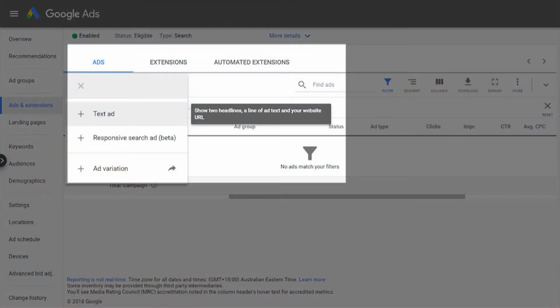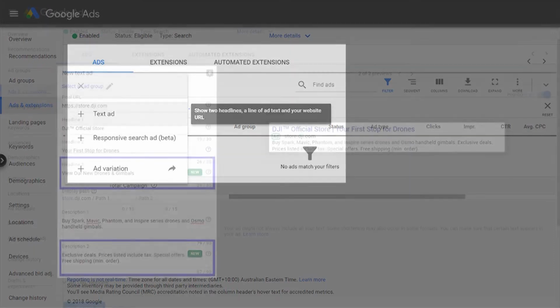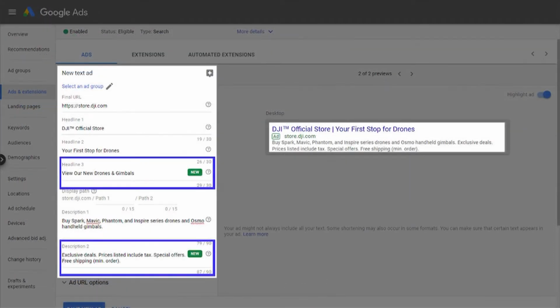Okay, so once we navigate into the dashboard, we're going to jump into our ad section, and here just simply click on your text ads option, and this will take us through so we can either create a brand new ad or we can edit our existing text ads we have running in our account. Now here you can notice the green icons highlighting the new features, and this is shown up under the headlines 3 as well as description 2, and here you can see that expanded character limit of 90 characters there.